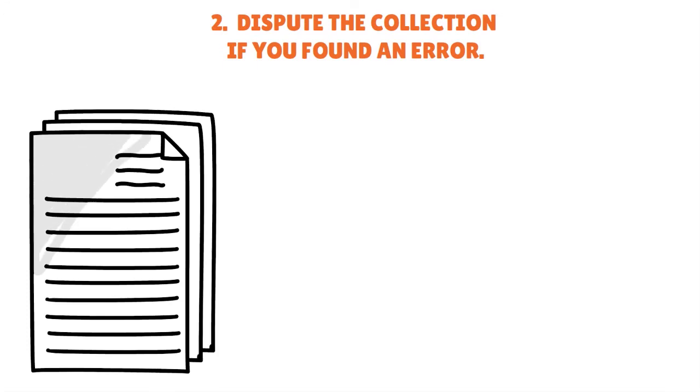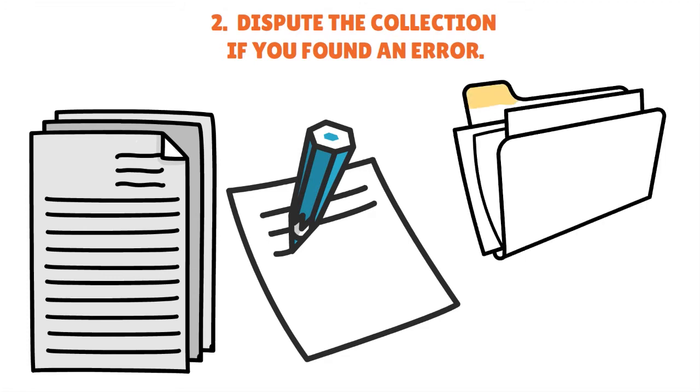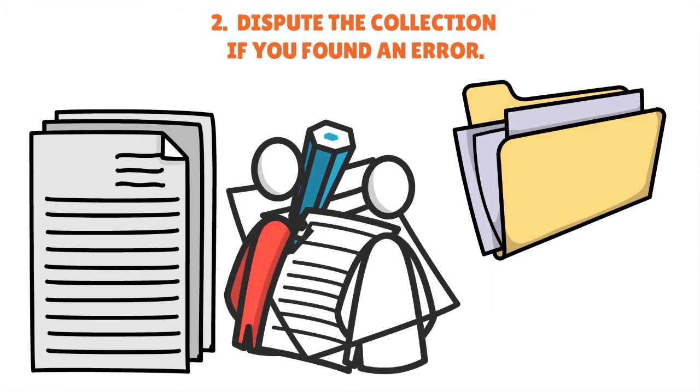If the goodwill letter falls flat and the debt collection remains on your credit report, it's time for a more advanced method. For this, you will need a current copy of your credit report. So TransUnion, Experian, and Equifax will provide you with a free copy of your credit report once a year according to the law. Okay, you can go to a website called annualcreditreport.com. And so once you have your credit reports in hand or on screen, you want to find the negative item you'd like to have removed and check it out closely.